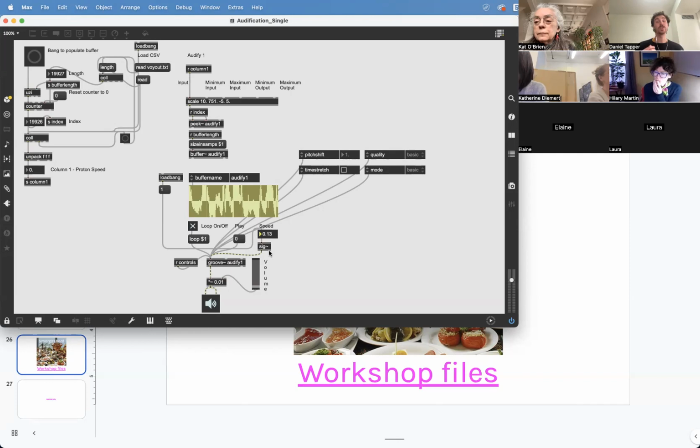But we can start getting to interesting places by using a couple of simple parameters. So we can slow it down, so we're running through the data at a much slower rate. And we can also turn on pitch shifting and time stretch.